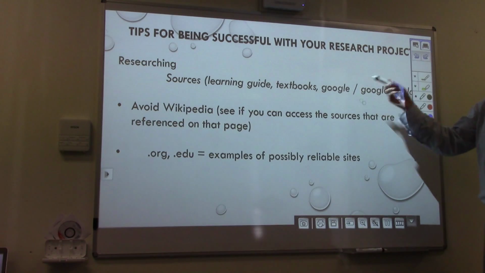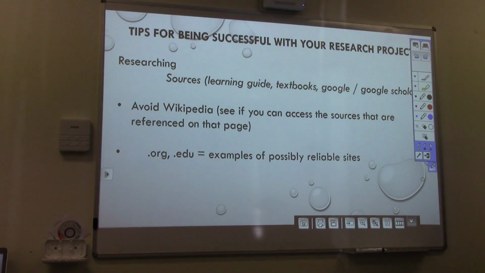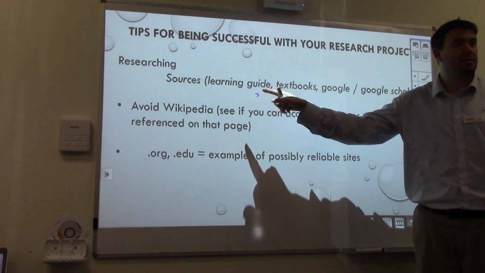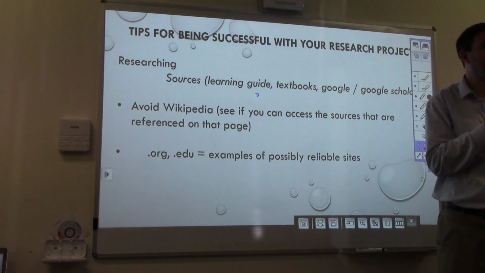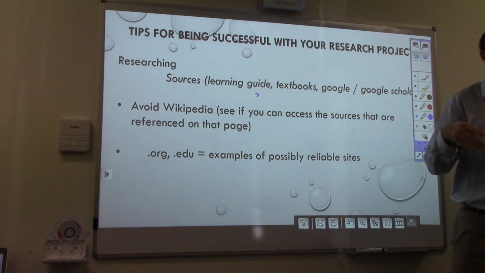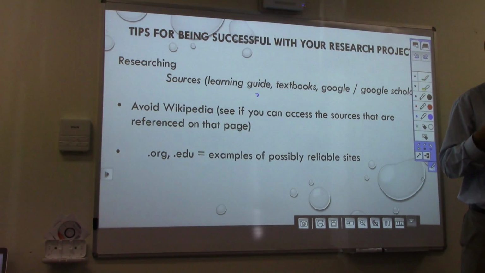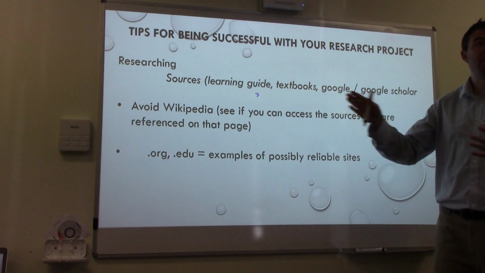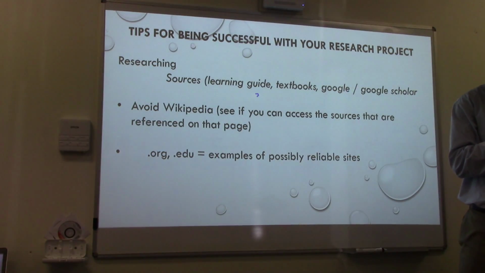Here's a couple of tips now. You've broken down the question. Now I know what I've got to research. Like I said, start with your learning guide because they've chosen topics that are in your course materials. They may not give you a lot of information though, especially not enough to write 500 words. So then go to the textbooks for the course because they might provide a fair bit of detail.